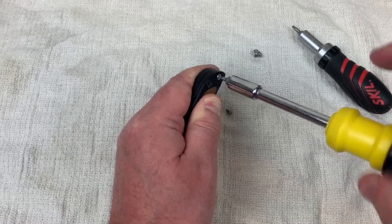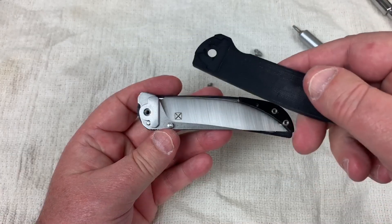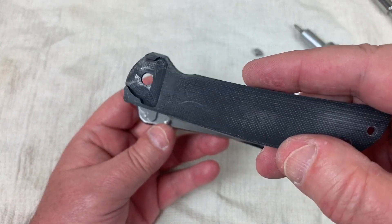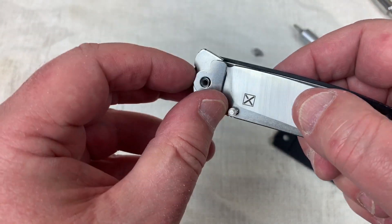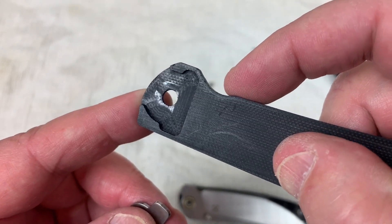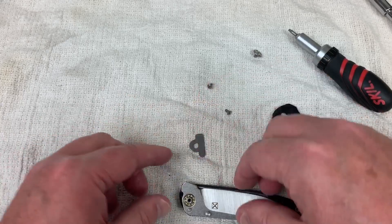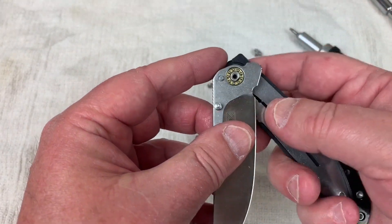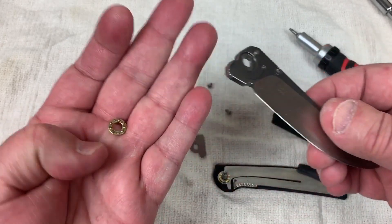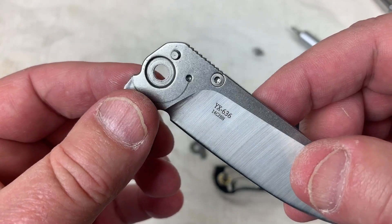I get as much fun out of these little cheap inexpensive knives as anything else, because they're easy as hell to sharpen. So they put a little metal insert in here to reinforce that pivot — that's interesting. This little piece: it's wider on one end and the fatter part is up, the rounded part goes down, so it only fits one way — you don't have to worry about screwing that up. Internal blade stop. Ceramic bearings? No — won't rust like metal bearings can though.